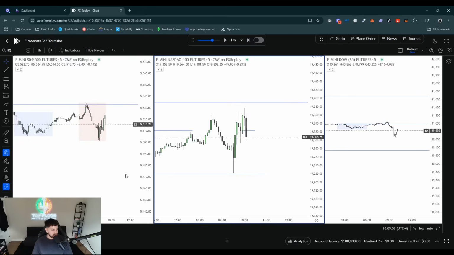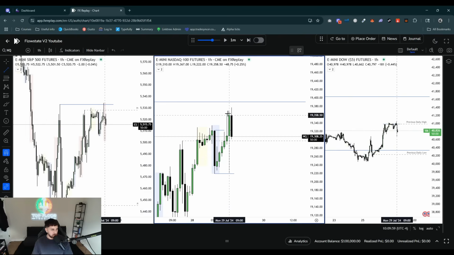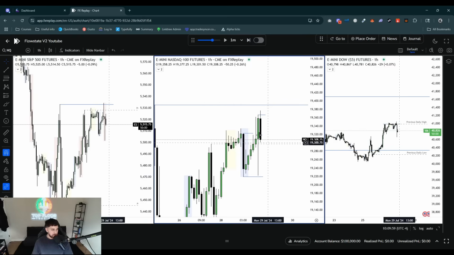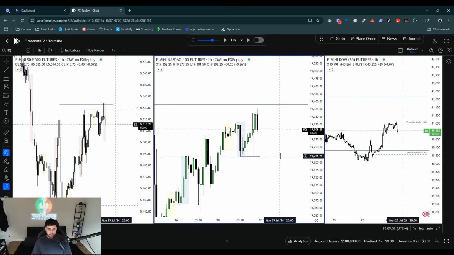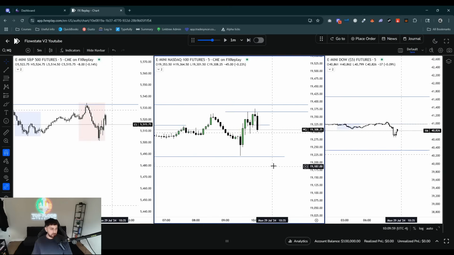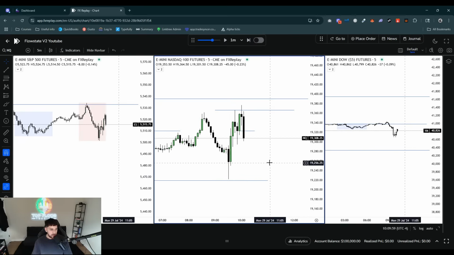And if we go back to the 1 hour, we do have a potential range right here. But remember what I said in Flow State V2. If you guys haven't watched it, go watch it. Per my rules in Flow State V2, if a CISD forms within the macro, I like that. So the last 10 minutes of an hourly candle, if a CISD is forming there, I like that. And same thing when the first 10 minutes of a new hourly candle opens, if a CISD on the aligned lower time frame opens with the higher time frame framework, I actually like that a lot.